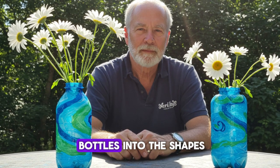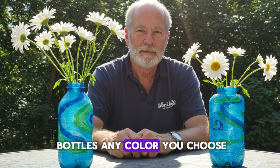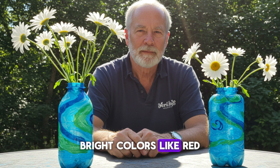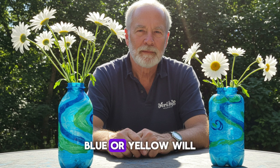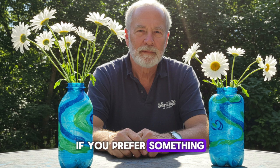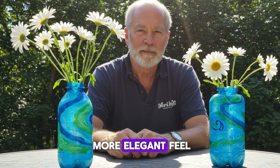Once you've cut your bottles into the shapes you like, it's time to add some color. You can paint the bottles any color you choose. If you're going for a bold look, bright colors like red, blue, or yellow will make the vases stand out. If you prefer something a little softer, pastel shades or white will give you a more elegant feel.